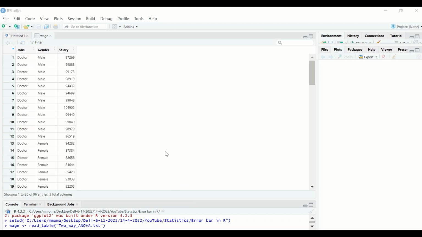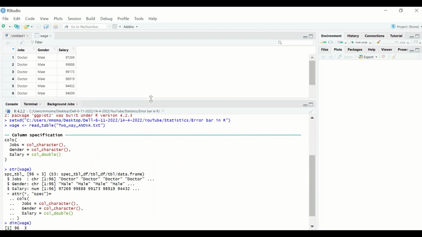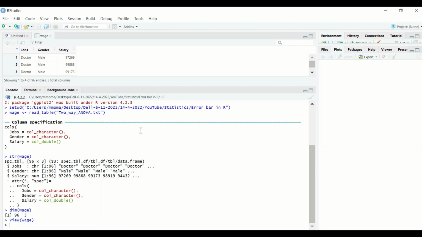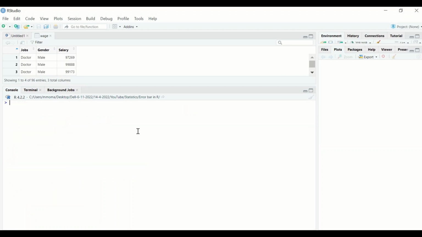To find out the mean, the standard deviation, and the standard error for each group and subgroup, we'll use the command group by followed by summarize. To do that in R, let's push this up and then clear this area here.